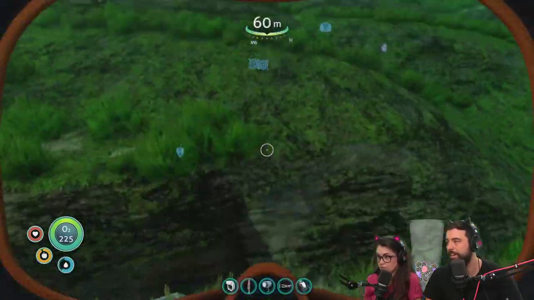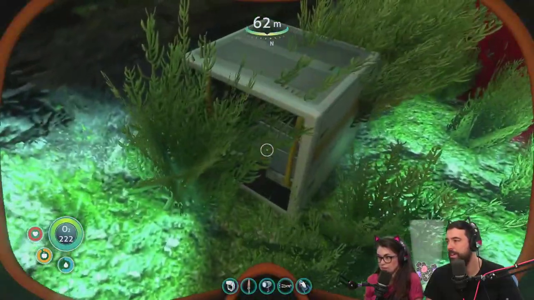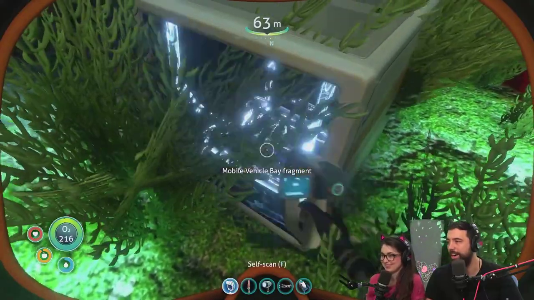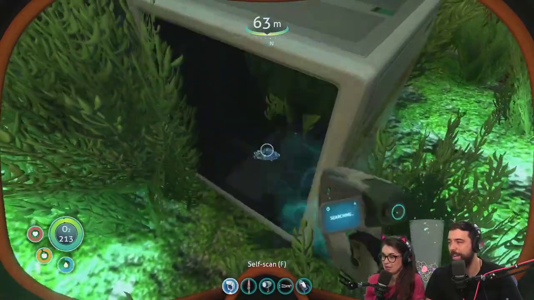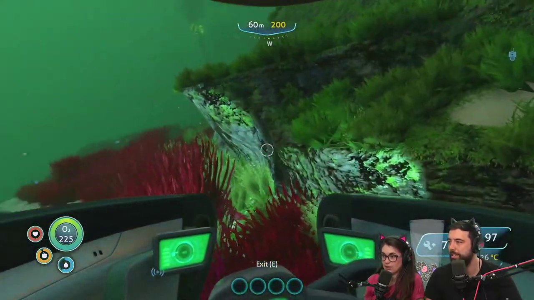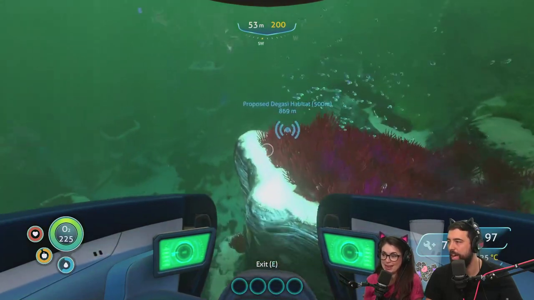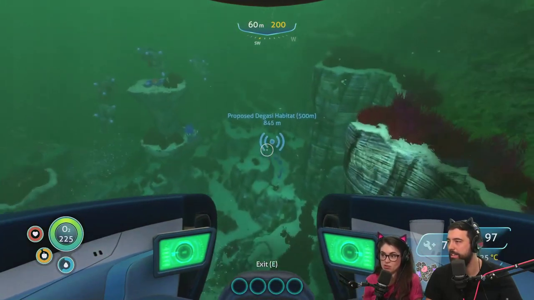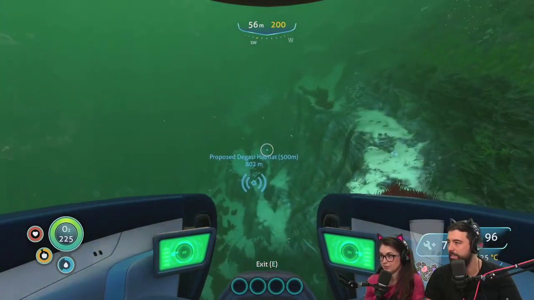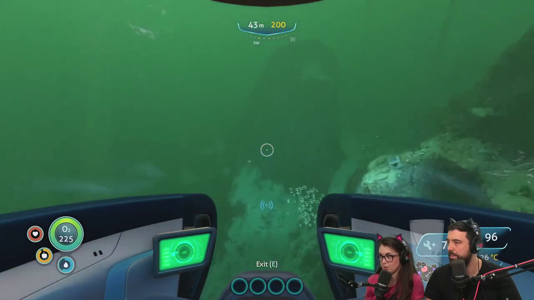What's that? I don't know. What was that? Full mobile. Oh no, we already got that. I was so excited. I thought that was like a modification station. Remember what we learned, that the resources are finite. So don't be scanning stuff if you're just gonna have to drop it later. Yeah, you're right. Don't wanna waste it. If you're gonna have to drop it to make room, it's kind of a waste.